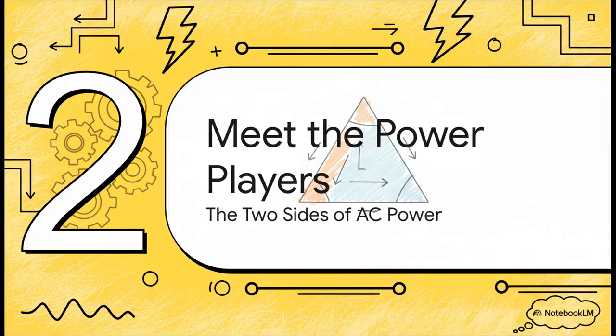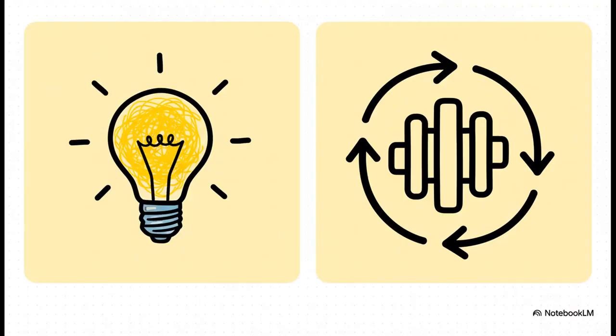So, from that one complex wave, two main characters emerge. You can kind of think of them as the two sides of the AC power coin, and each one has a very different job to do. On one side, you have real power. This is the workhorse. This is the good stuff, measured in watts, that actually gets a job done. It's what creates the light from a bulb or the motion in a motor. Then you have reactive power. This stuff does no useful work at all. The best analogy is the foam on a beer. It takes up space in the mug, but you can't drink it. It's just energy that sloshes back and forth in the system to build the magnetic fields that things like motors and transformers need to operate.